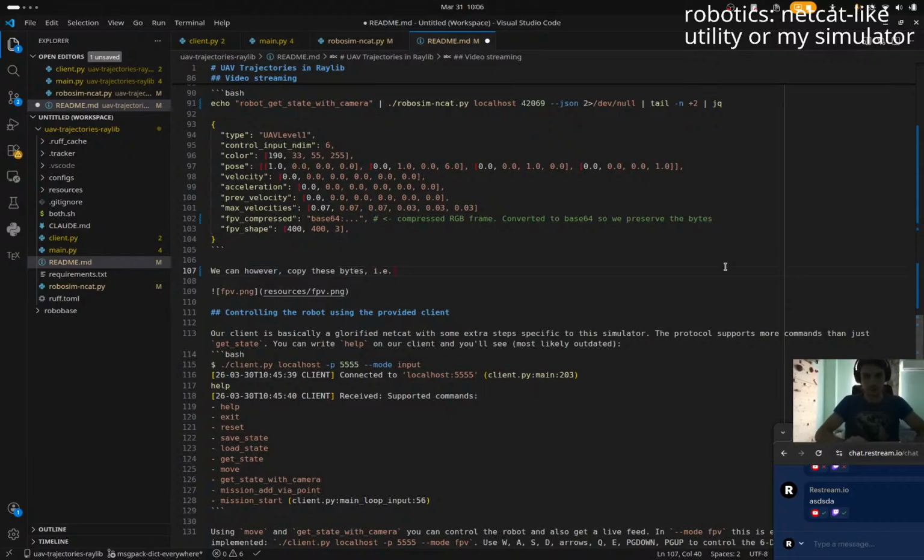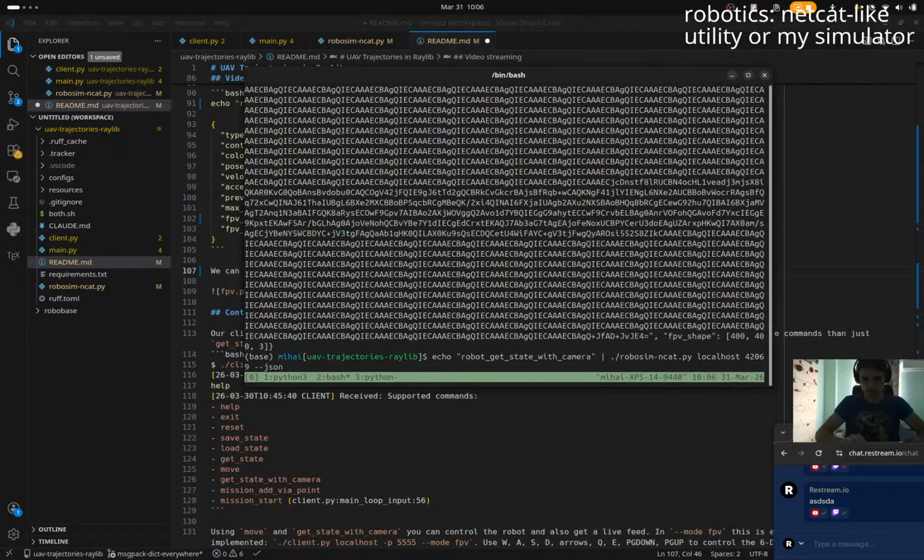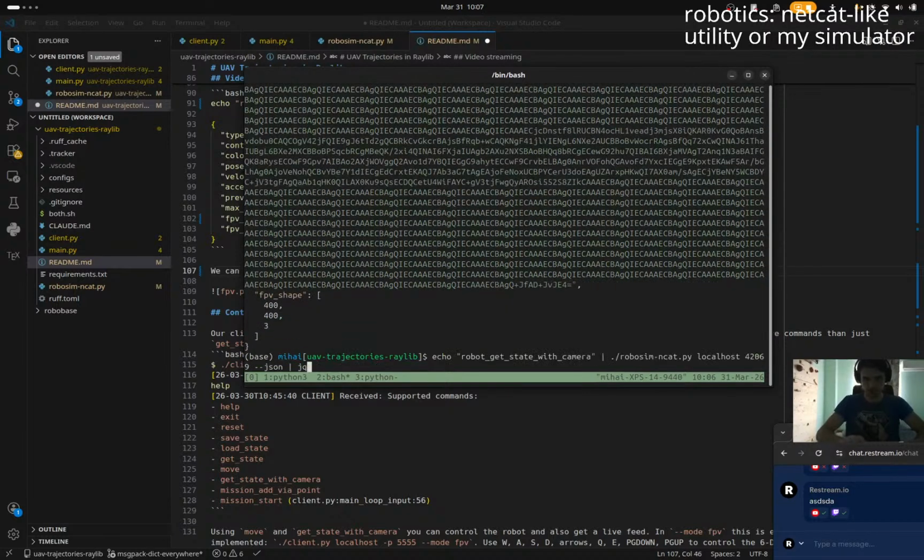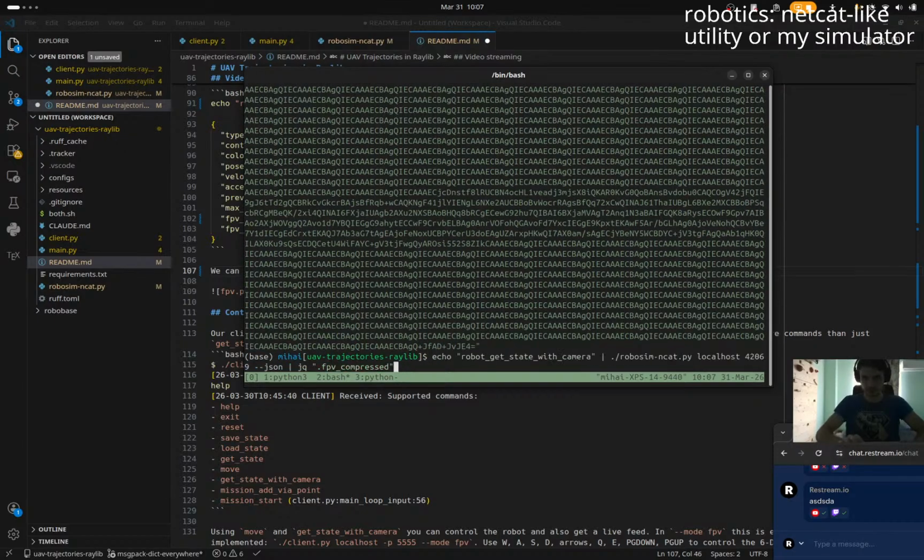Yeah, using, I think I can do something like zlib compress, right?